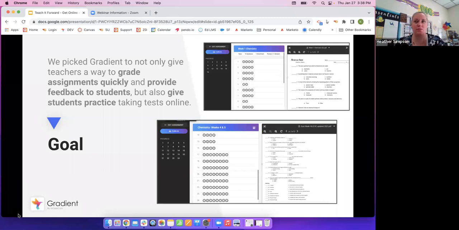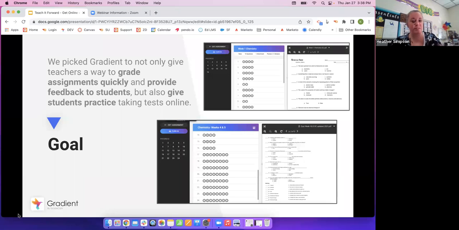One of the major things though in North Carolina, especially at that time, because we've been using Gradient for about 8 years, is that the North Carolina 8th grade EOG for science, which is our end of grade testing, was online. And that was the only one that was online at that time. And so as an 8th grade science teacher, it was very hard to explain to the kids that we're taking tests on paper all year long.